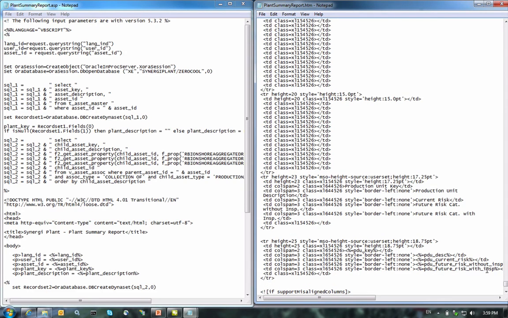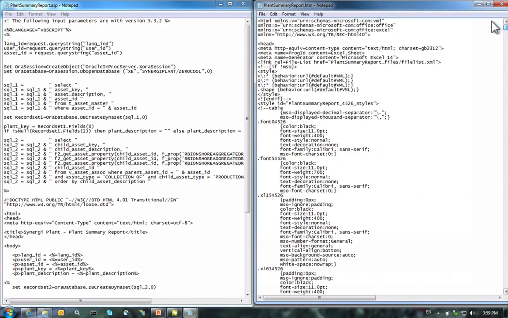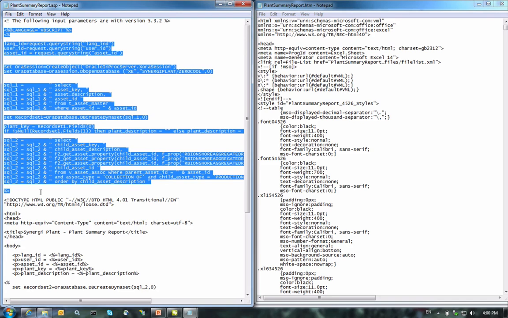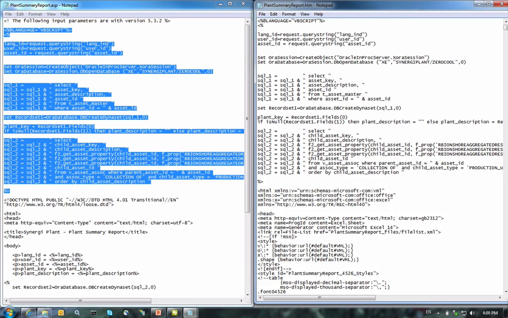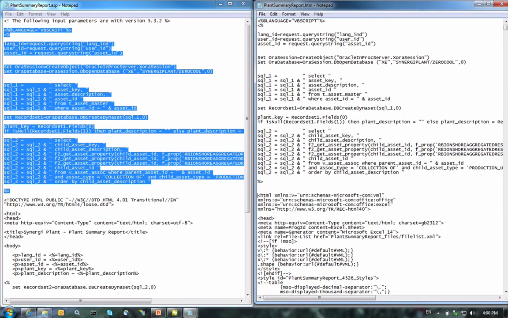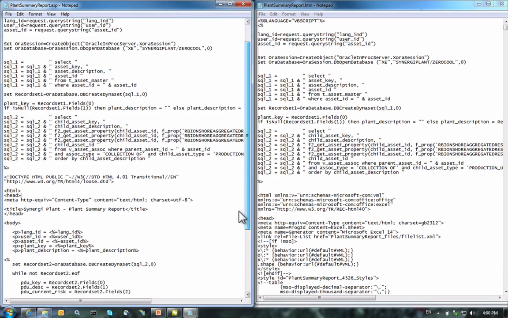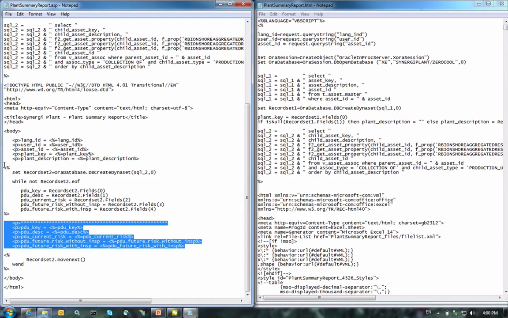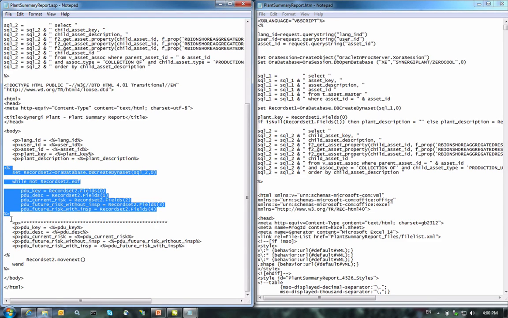Okay, so now we can start to combine. And how to combine it? It's actually quite easy. First, the header of the file, you can put in all your ASP code. So I copy this and paste it here. Okay, so I have copied all my beginning ASP code here. And then the next thing is to take care of the loop, right? Remember this HTML file is to show the production unit. And before that, I have some code, and after that, I have some code.